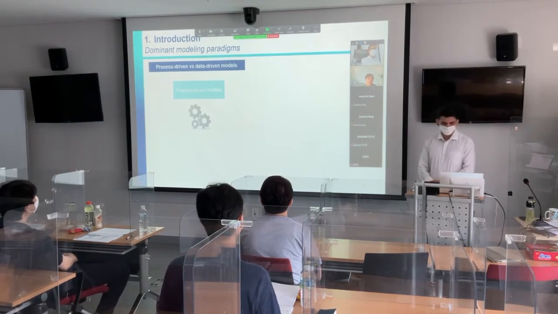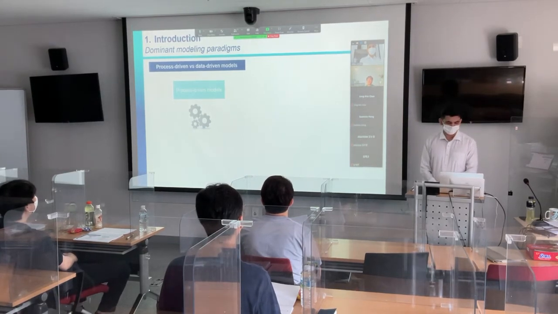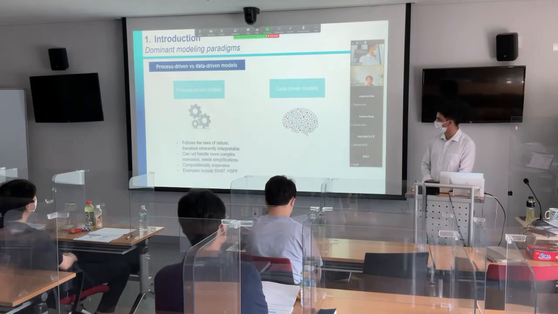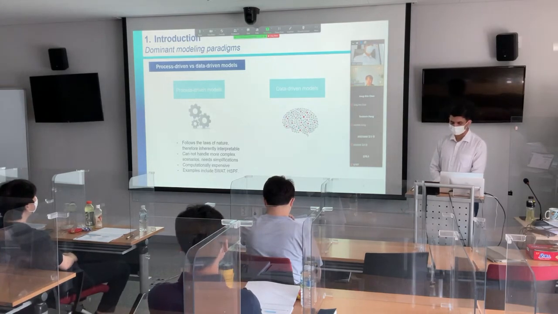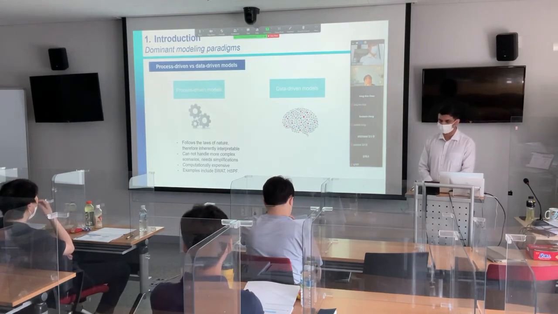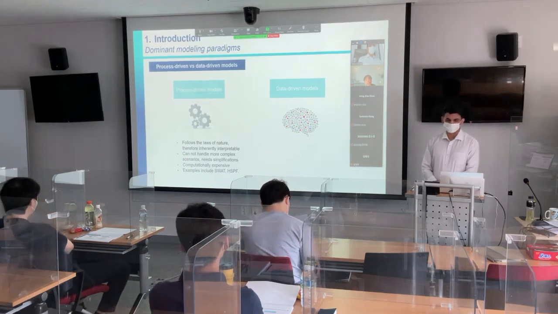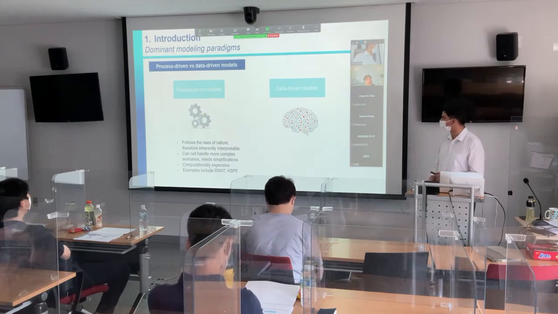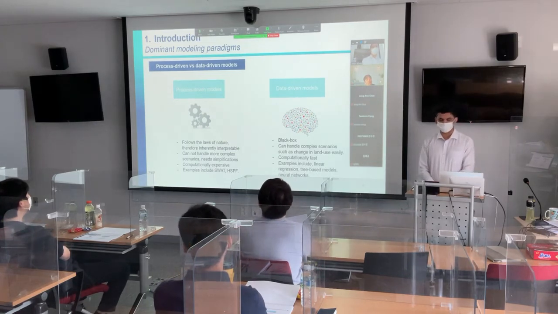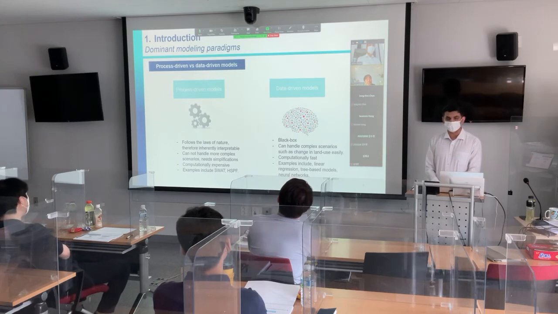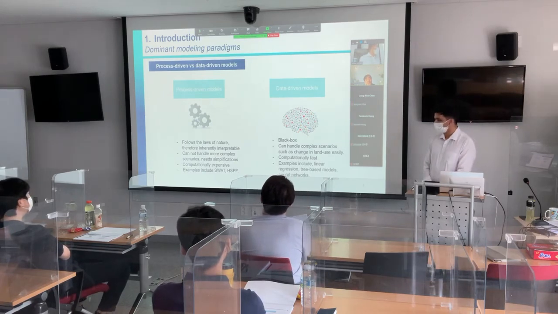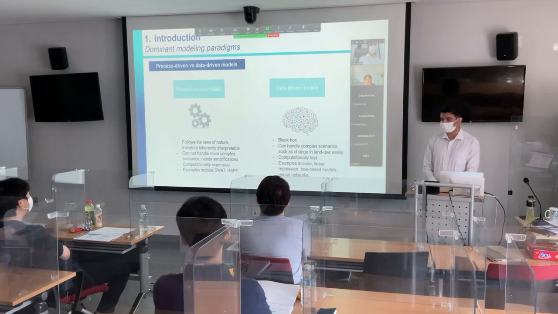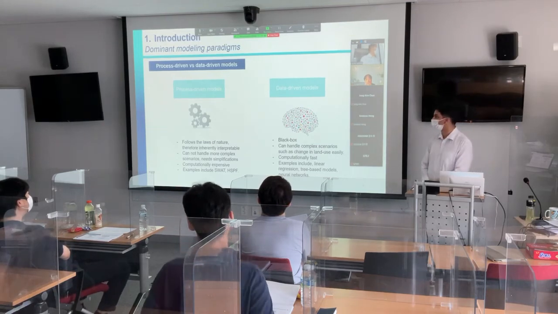So I was talking about the two major paradigms in modeling: process-driven and data-driven modeling. In the process-driven, I mentioned that it is difficult to handle the complexities because we make simplifications. The second problem is the computation time; they require a lot of computation time. On the other hand, data-driven modeling can handle complex situations, for example land use change, relatively easily. They are also computationally fast, especially the inference time is very fast once we have trained the model.